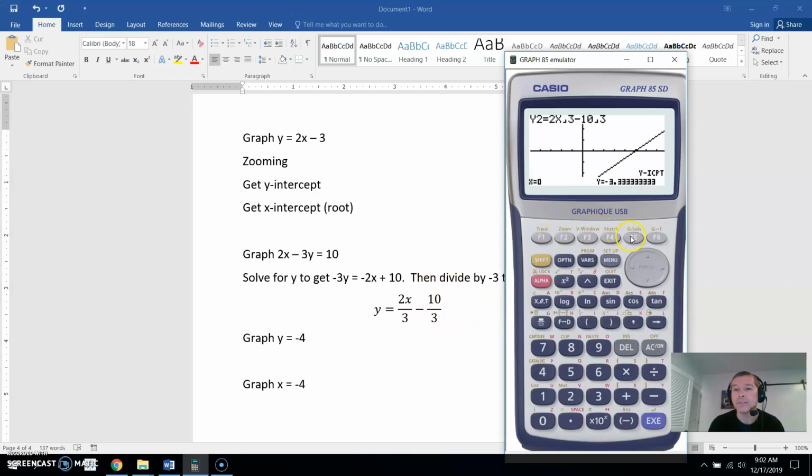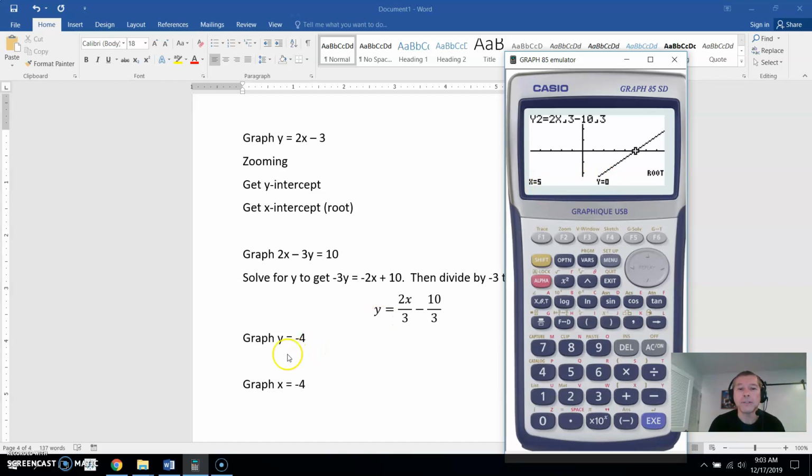The x-intercept, let's do gsolve root. And there's the x-intercept. That does have to be on the screen for it to get it, but it's at 5, 0. And you can get these over here, like to get the x-intercept, let the y equal 0. Then you just have 2x equals 10, and 2 times 5 is 10. You divide by 2 and you get x equals 5. So that is the x-intercept right there. So that's your x and y intercept.